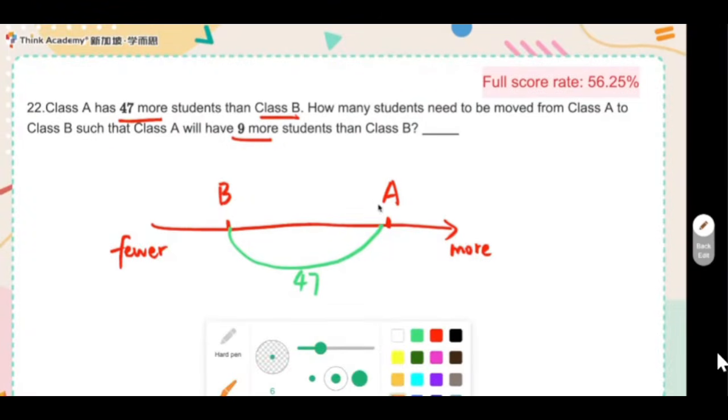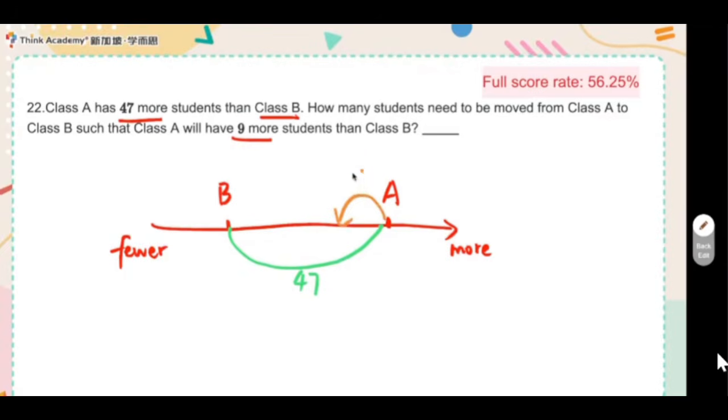So everyone, let's think about a question. If A gives B 1, minus 1, then B at the same time, it will plus how many? 1, right? The number that A gives to B equals the number that B gets. Okay, so we can see if A gives B 2, then that means B will get how many more? 2 more. So the number that we give is the same as the number that the other one get.